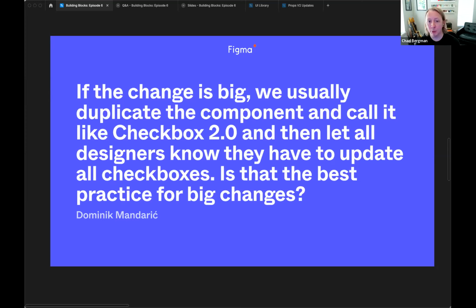If it's a big library update where you are refactoring a bunch of components, typically we'll see folks duplicate their library file and refactor all of the components, and then everyone can use swap library to that new library later. There are some great resources out there when it comes to deprecating older components and migrating to new ones. One article that is still really relevant today, and I always recommend, was from Steve Dennis, a great community member, who put out an article a couple of years ago that's still really good on how to approach deprecating components. So that's an article I would definitely take a look at for best practices for deprecating components and migrating to new versions.